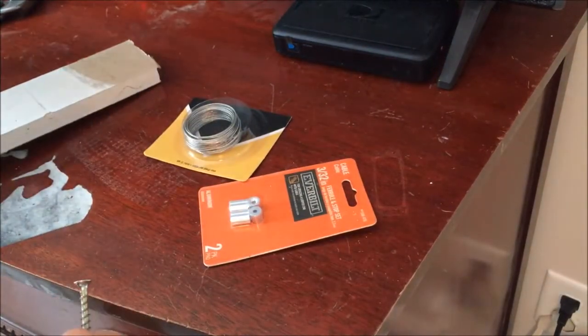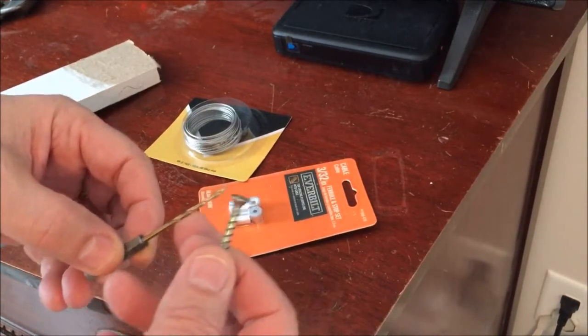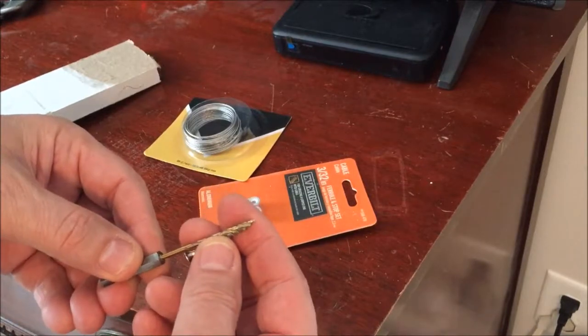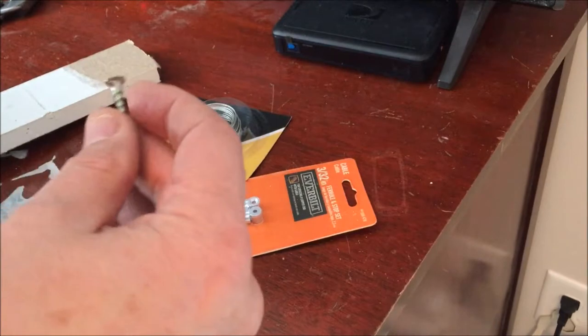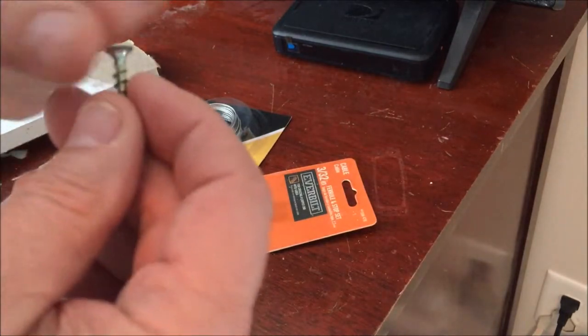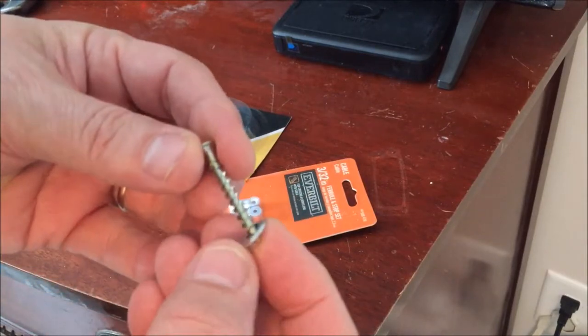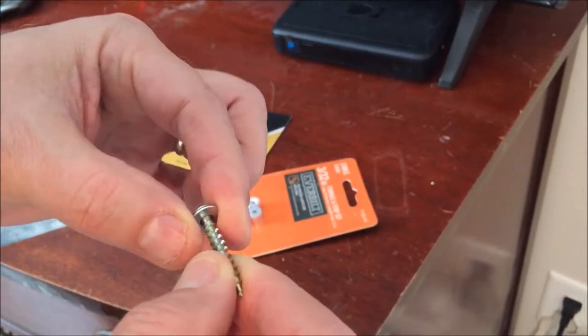And so that I don't split the wood, I can assure that by using a drill that is smaller than that shank, so it's inside the thread area, so I'm good. And since this is beveled on the edge, to keep the mirror from sliding off, I'm going to add a simple little washer and that'll give it a square edge and then the mirror won't slide off.